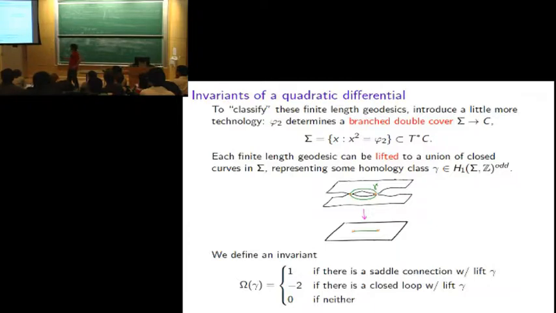So the point is, as pictured here, if I have a finite length geodesic that ends on 2 branch points, when I lift it, it lifts up to 2 curves. I'll take the union of those 2 curves. And those 2 curves are exactly meeting at the endpoints. The branch points are exactly the places where the 2 curves meet. So this thing actually lifts up to a closed curve. And now we can define our invariant. So our Donaldson-Thomas invariant in this situation is attached to any homology class gamma. So let gamma be the homology class in the homology of the cover. The cover I call sigma.